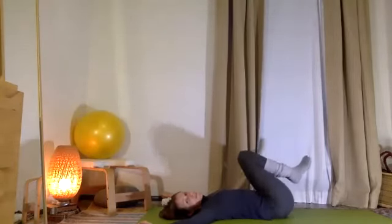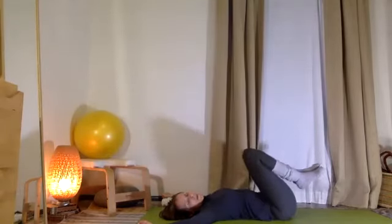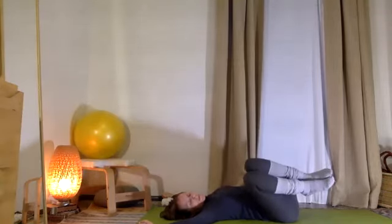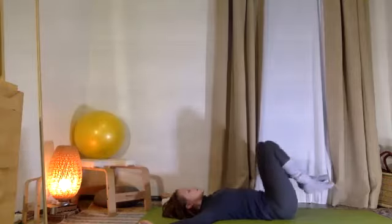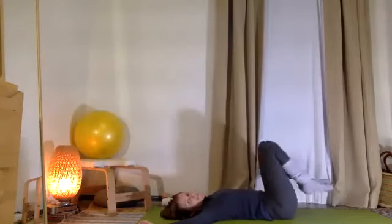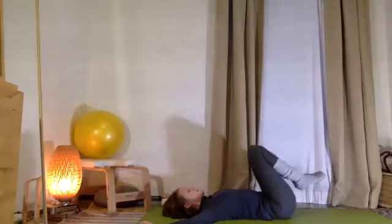Inhale. And exhale. Inhale. And exhale. Good. With your two legs, now let them sweep in little circles with your knees bent. Good, and then they can travel in the opposite direction.